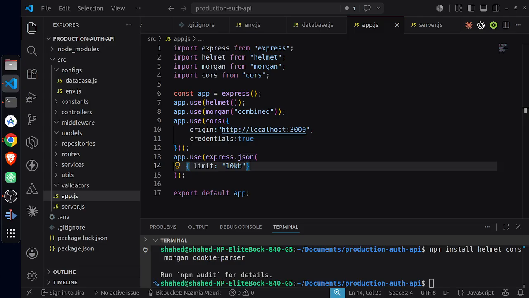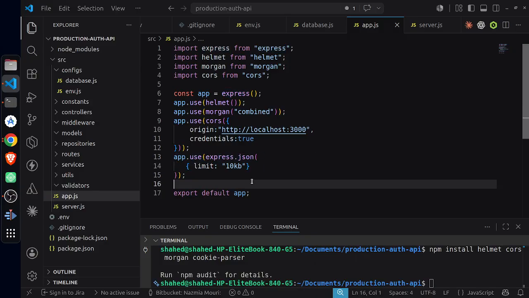Memory usage increases dramatically, and limiting request size helps protect your application from abuse and accidental oversized payloads. So basically that's why we are limiting our request sizes. As you know, express.json is basically processing the JSON from the requests in JavaScript. Okay, that's all about express.json.